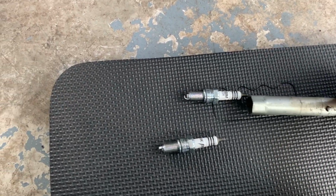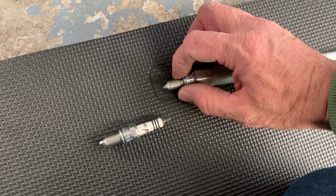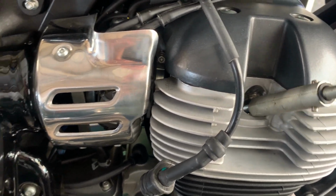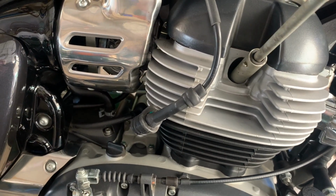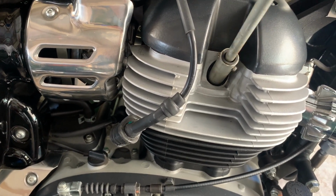Right, there's the 16mm plug socket. Going to put the plug in it like so. And we're going to get it fitted to the bike. There we are. Yeah, just gently do it. Just feel the thread catching. There we are. And screw it in.